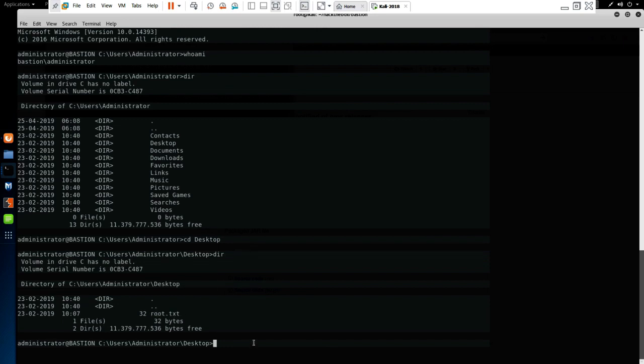So very interesting box, quite simple, but it takes a lot of research, a lot of Google searches to find the tools you're going to use for different stages of password extraction and then decryption up until this point.